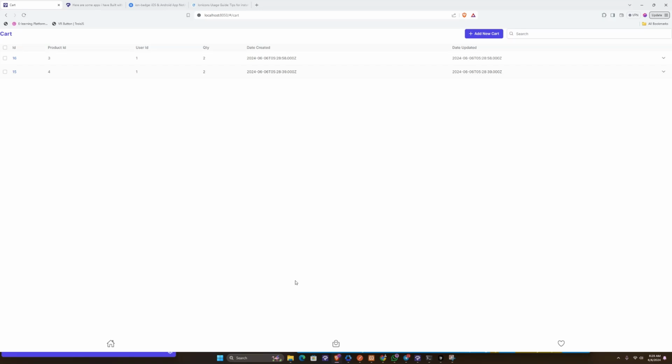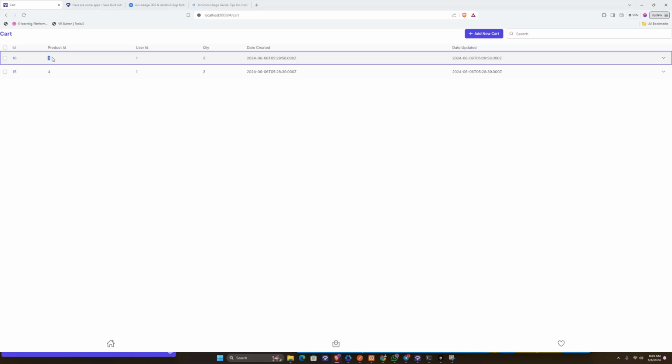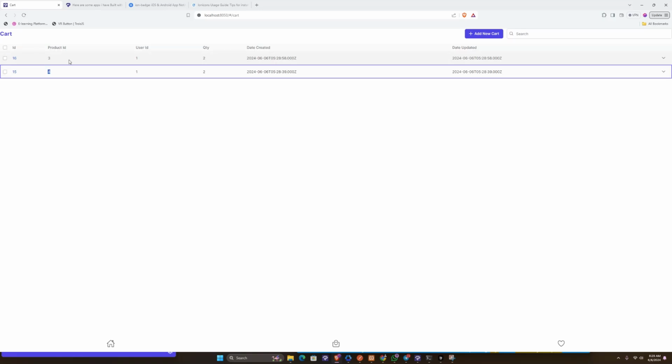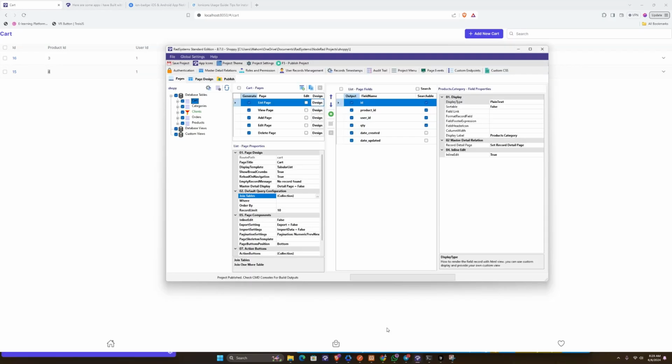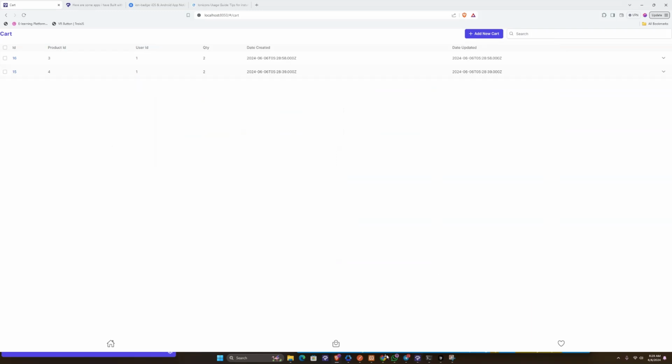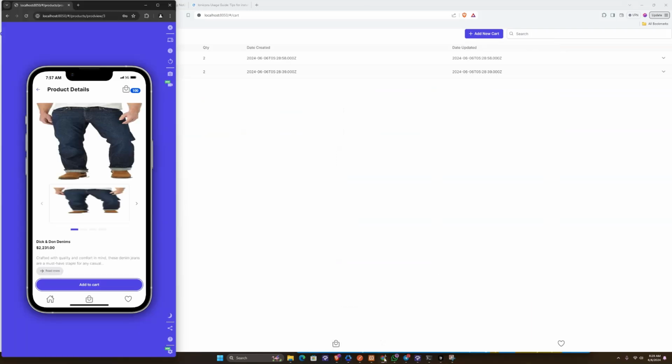So we're going to do this with custom endpoints so that we can create an API that does the adding to the cart. And the way we are going to do that is by doing a few things. Like I said, this is done using Ionic and Rust systems. I've just added Ionic here, so you can check out the video on how to add this to Ionic.